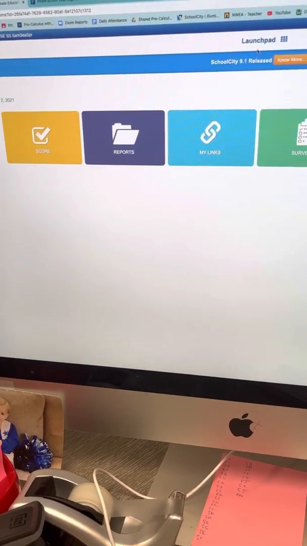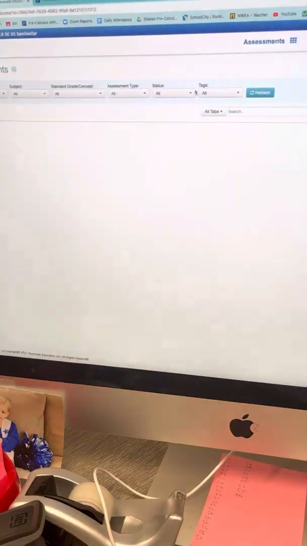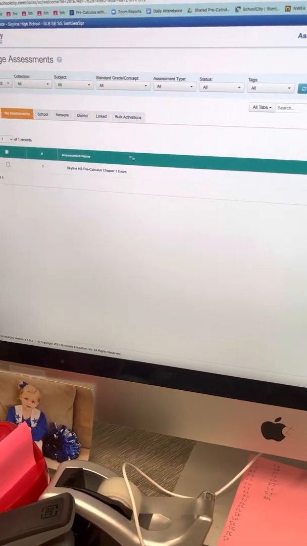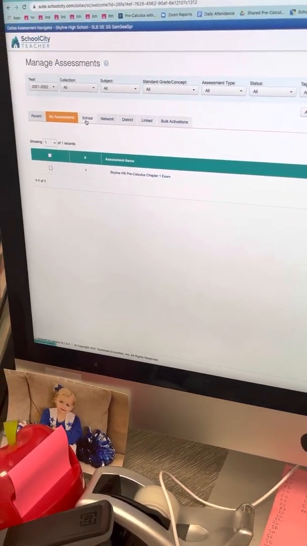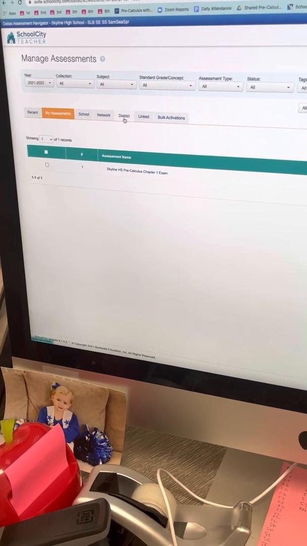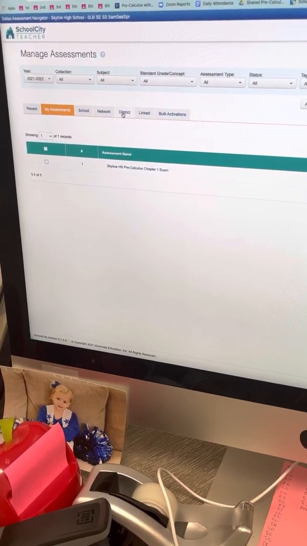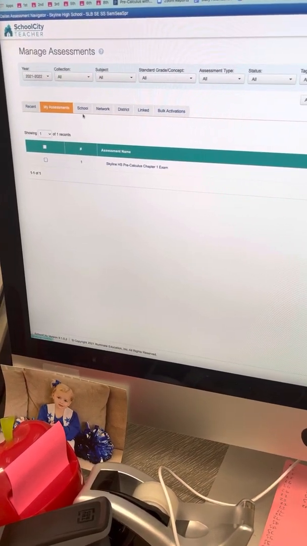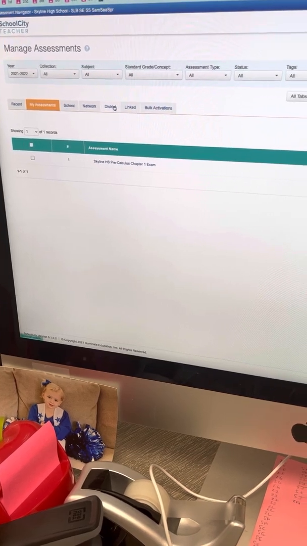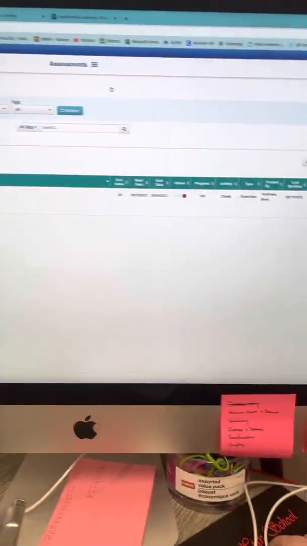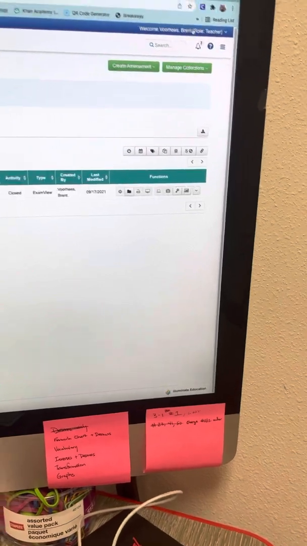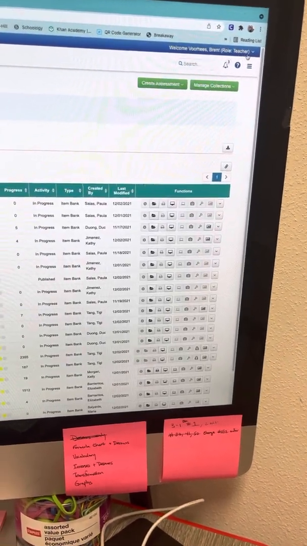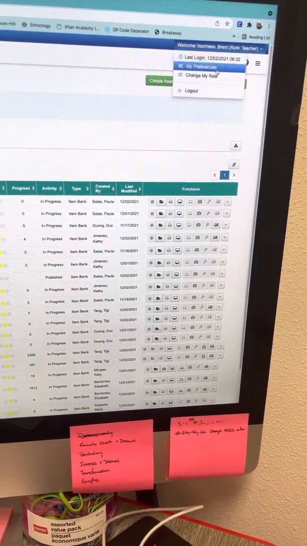Okay, so what I'm gonna do is activate a test so you can see what that looks like with lockdown. I created one. If you go to school right now, so with ACPs, as Ms. Likasich said, I believe she said go to district for the ACPs, but for now, I'm gonna go to school. So if you click district, well, she said another thing as well. Let me not ignore this. You must change your role when it's actual ACP time. From teacher, you'll go to change my role to ACP administrator.